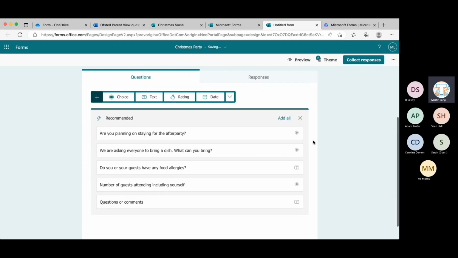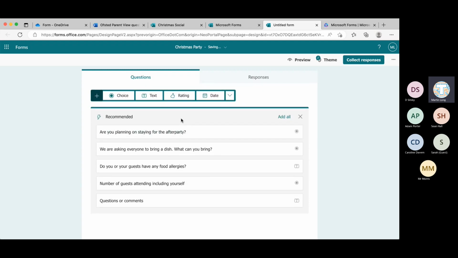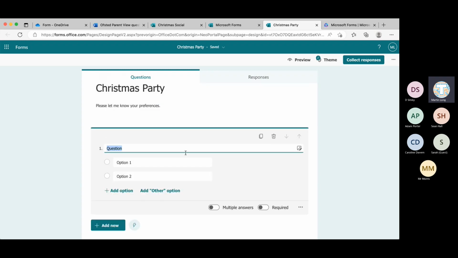And then you are presented with a choice of question. The choice of question by default is usually multiple choice or single choice, but you could choose text, you can have rating, date, and then the arrow on the side will give you other types of questions. I'll show you an example set of questions in a minute to illustrate each of those, so you can see it from a creation point of view, but also from an end user point as well. So I'm deciding for this question, I do want to stay with choice.